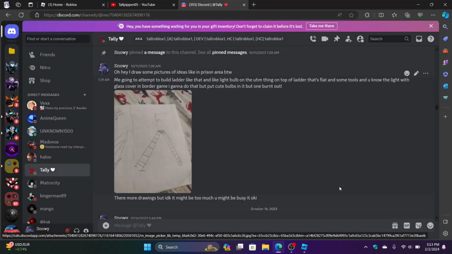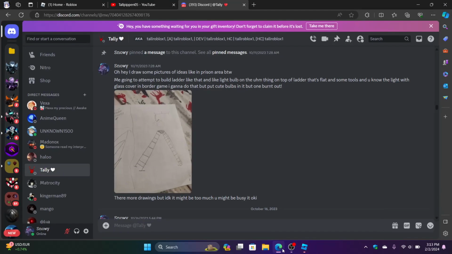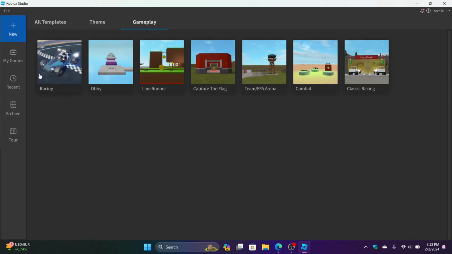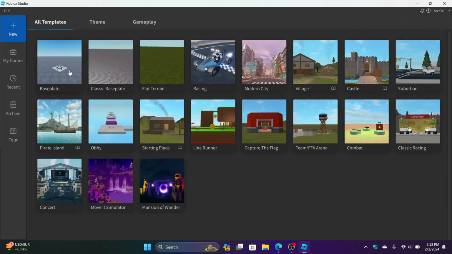Well, I need to, in TNI division, so I guess in this video I can go on there. And I have to fix the collisions of all the darn barriers. And look at that. This is new. New map for all templates. Yeah, this is what Roblox does. That is really old. Oh my goodness, classic race, with the little box cars. Let's just create a new one because I'll show you.